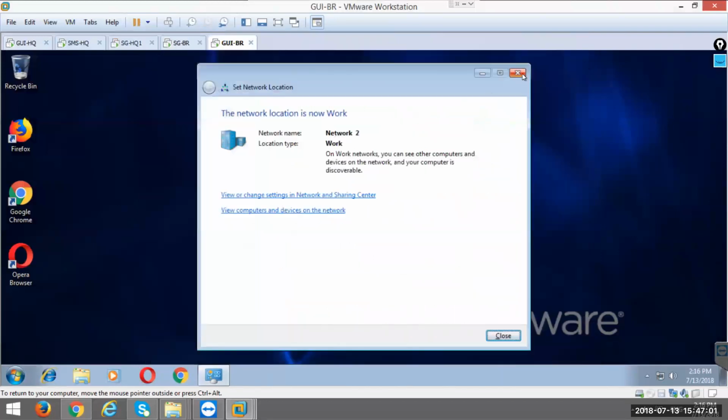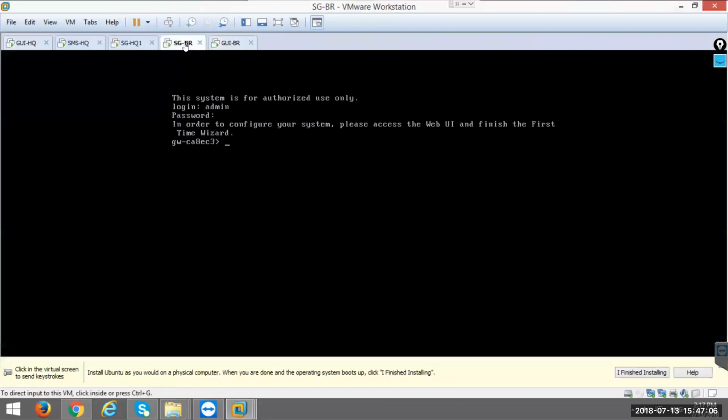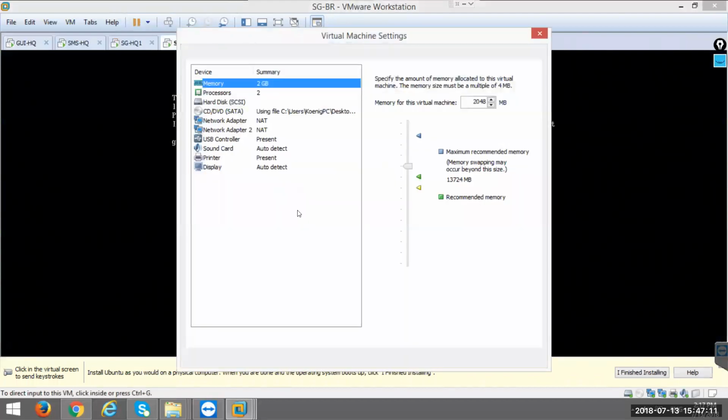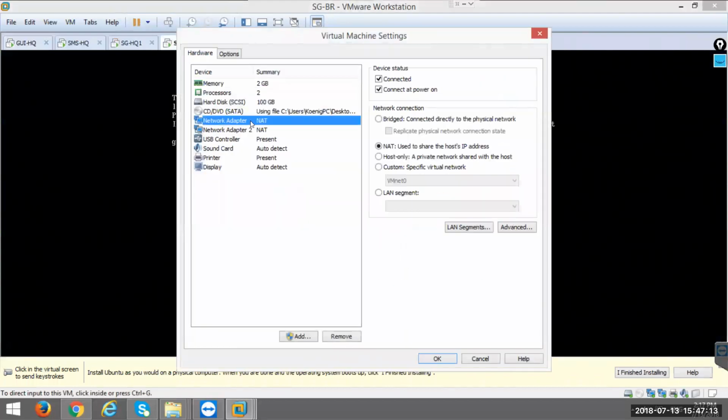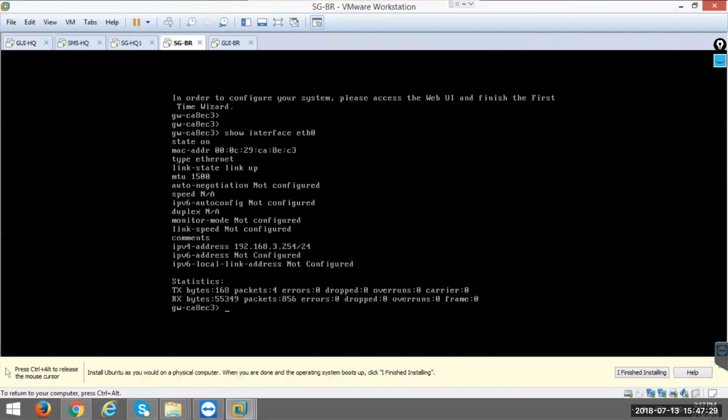Now I need to take the web access of branch SG. The IP address 192.168.3.254 is configured on the first interface of the firewall. Let's check. Show interface ETH0. See, the IP address is 3.254 on the first interface, which is ETH0.